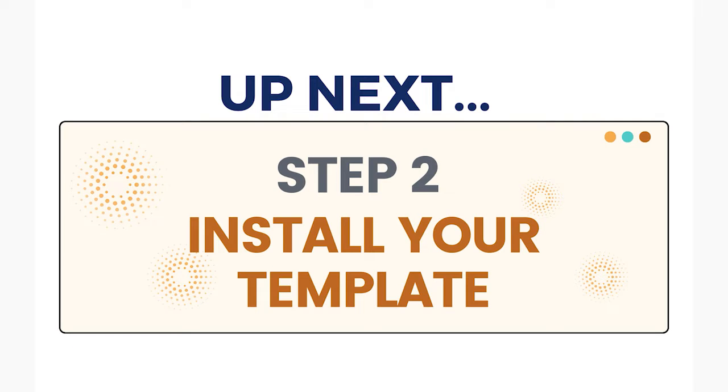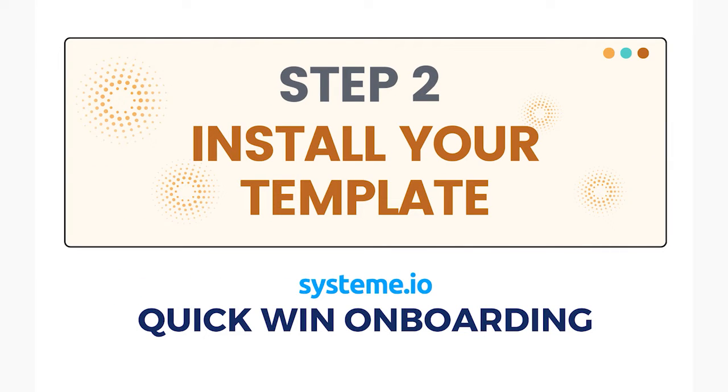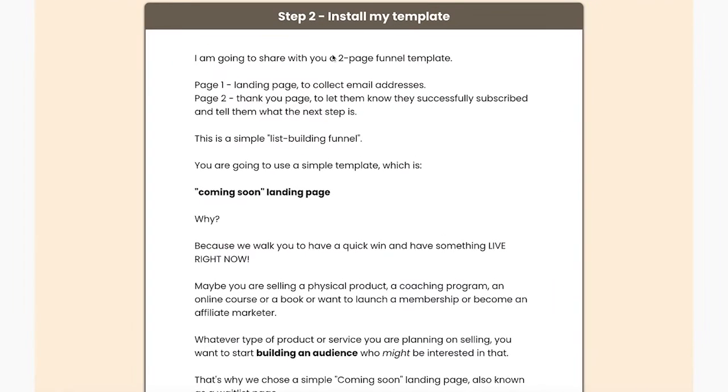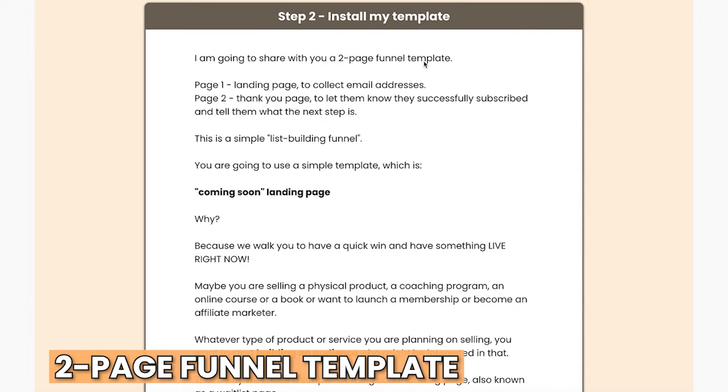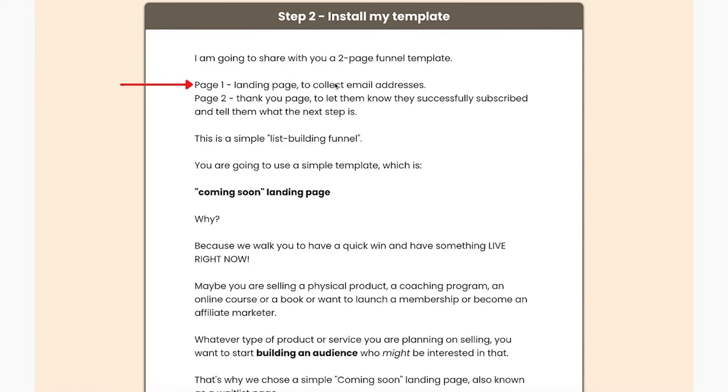Now we're going to go back to the funnel so we can now build it. On step 2, you're going to install my template. This template is a 2-page funnel template, a landing page to collect email addresses, and a thank you page to let them know they've successfully subscribed and let them know what is the next step.